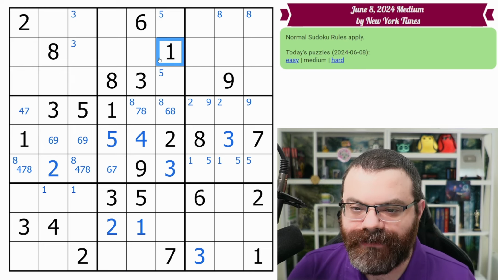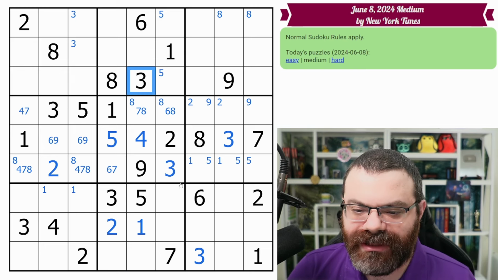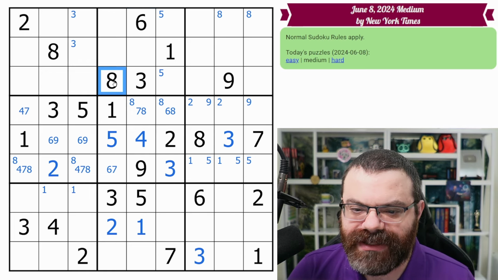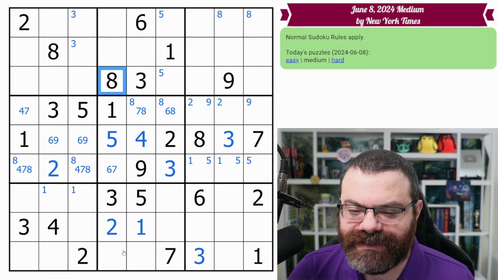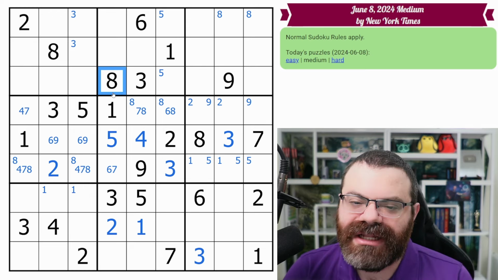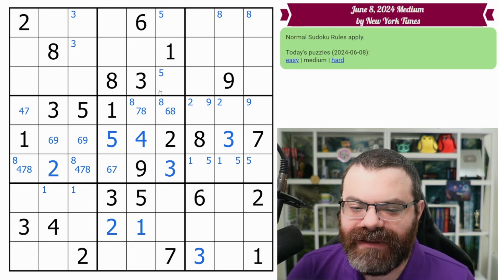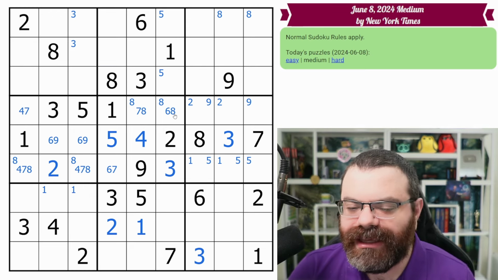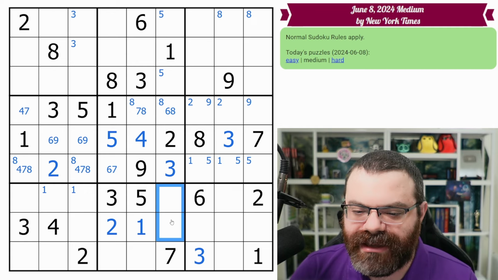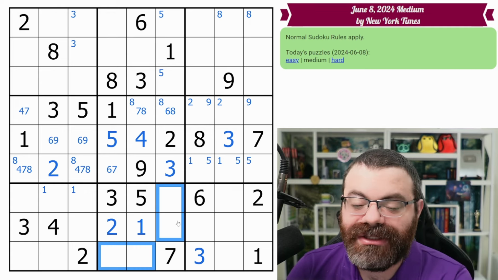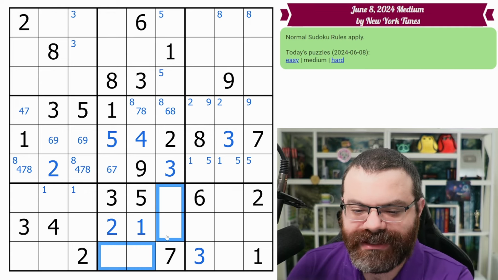So we did the 1. Now we're going to do the 3. 3s are done. Now the 6. There is no duplicate for the 6 yet. And then the 8. No duplicate for the 8. So that's what we get out of that. Now, any filled box columns? No. Any columns or boxes down to 4 or fewer? Yeah, we were just looking at this here. So we got to it, and now we don't have to worry about going back to the stack.